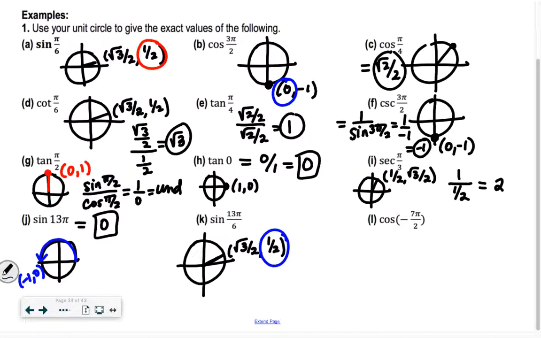And then cosine of -7π/2. Do you guys remember negative angles go backwards? They don't go counterclockwise. They go clockwise. So if I have 7π/2, that means I go around once. That's 2π. Negative 2π. And I go around. How many more times do I go? I just go around once. And then I have 7/2. What's 7/2? It's a decimal. Let's think about it that way. 3.5. So I need another 1 and a half π going in the negative direction. Where's 1π? Right here. Where's another half π? Right there. So we're ending up right here.